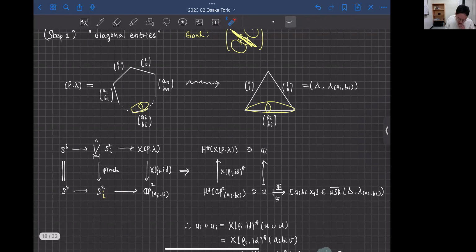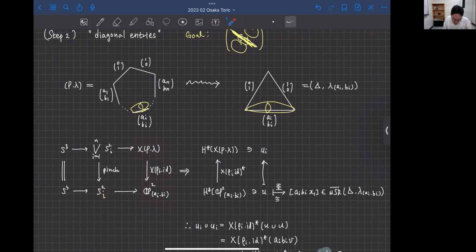So you pinch all the other 2-spheres so that we have another attaching map, so that the resulting cofiber is going to be the 2-dimensional weighted projective space. So we have a map from the toric orbifold, which we want to look at, to the weighted projective space. And then there's a toric morphism coming from the comparable pair corresponding to this edge contraction together with the identity map on the 2-dimensional torus.